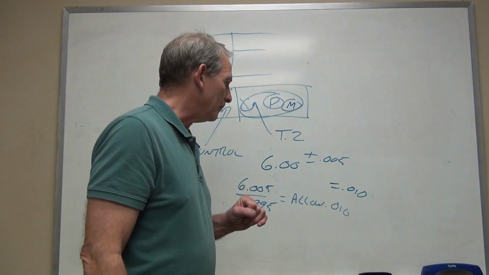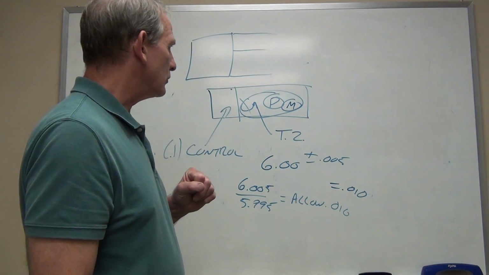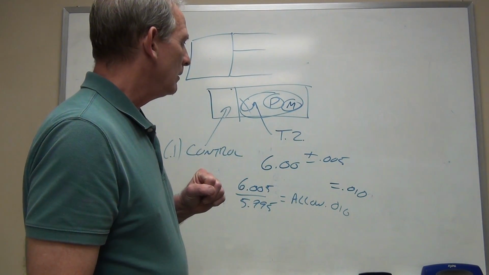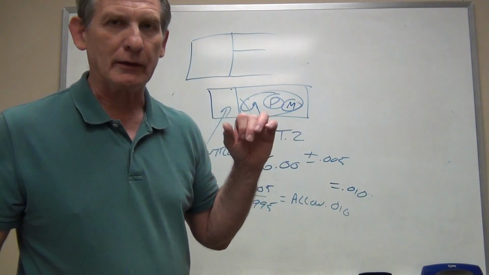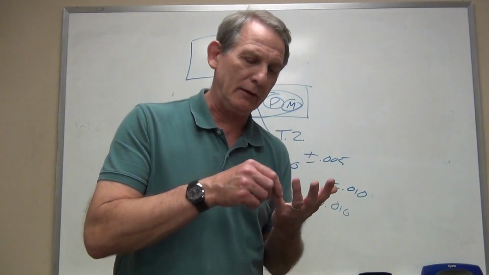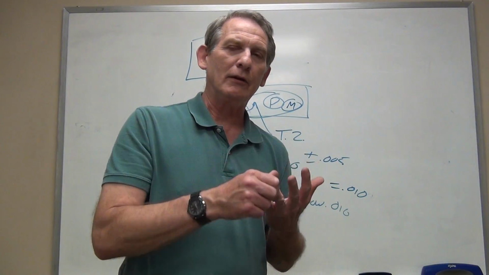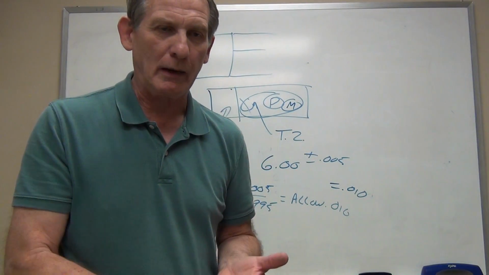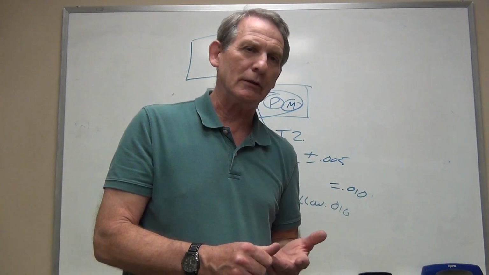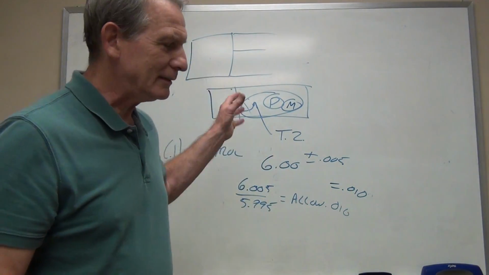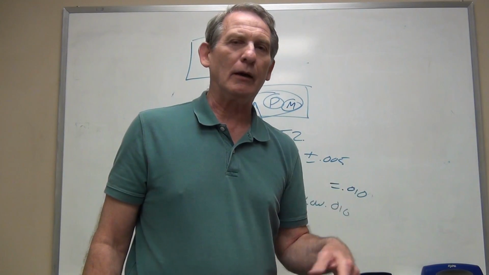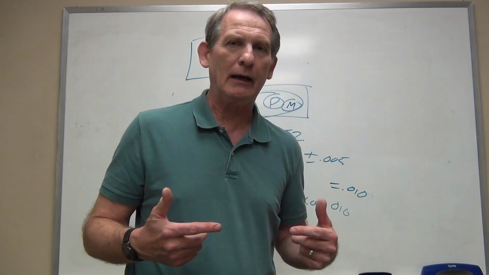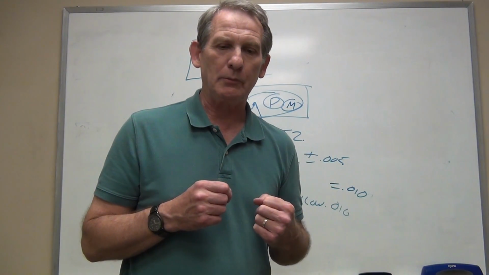So anyway, those are the answers to this. Again, I know numbers are moving fast. There's a lot of things changing. You have to keep track of the gender of the part. You have to keep track of whether it's maximum material condition or least material condition. And really the easiest way to do this is to write it out just like I have. Don't try to keep all these things straight in your head, because you will almost always make a mistake.